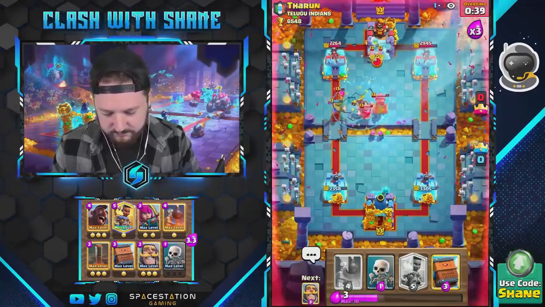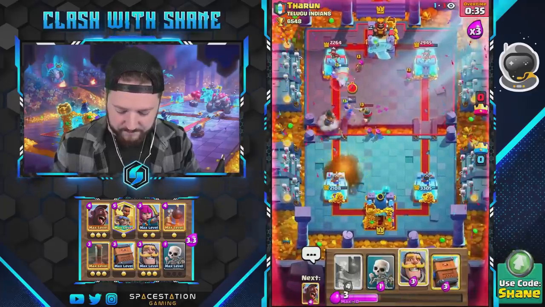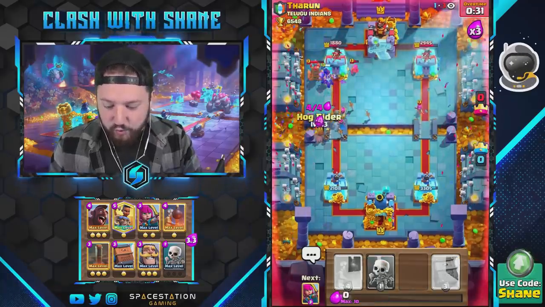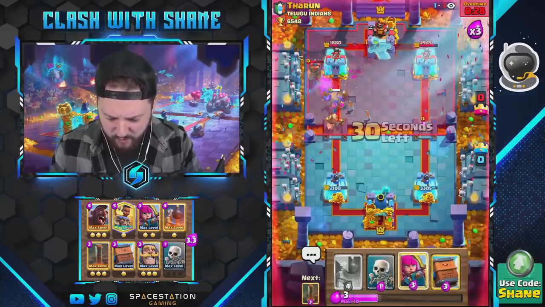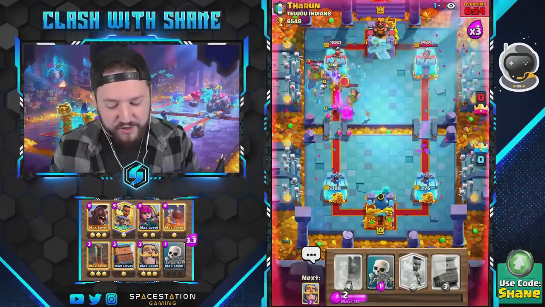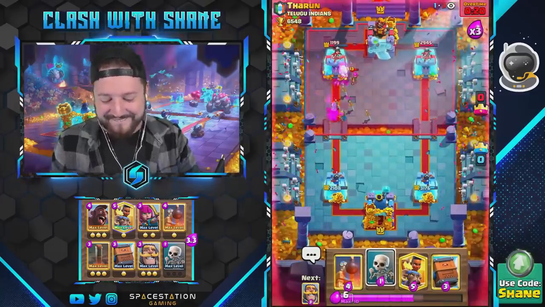Let's do this. Go, babe, let's go. Come on, let's go. Hog Rider gets one shot? Ramrider goes to the Tesla behind the tower? What? Earthquake here, please. That Hog should get through easily. Easily. Yes. Come on, let's go.